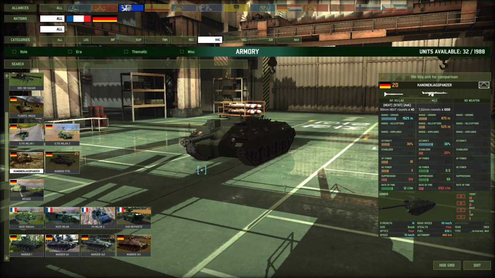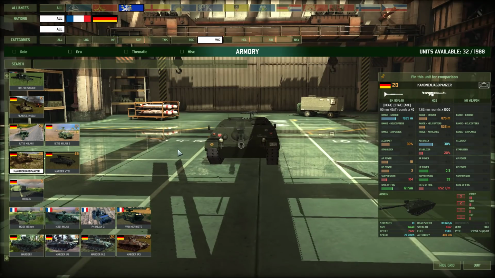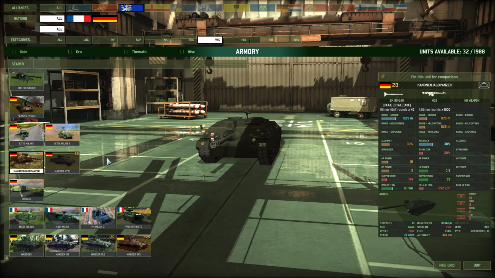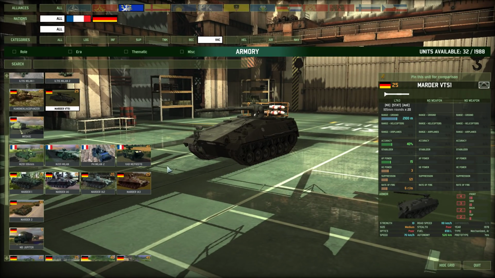Kanonenjagdpanzer, it's all right. It is good enough sometimes to deal with infantry as fire support, but it's not very good at close range because it has only 3 armor, only 10 AP with heat, and it has no turret. So IFVs usually have an easy time killing this. The Marder VTS1 is in the mech deck fine, 15 AP for 25 points, and this range isn't too bad. It is auto-loaded, but also only has 6 RPM.